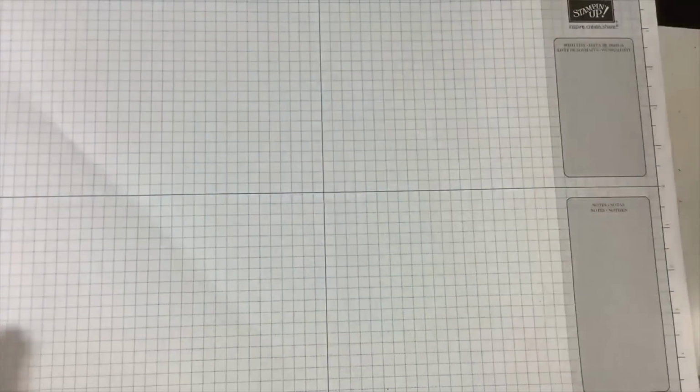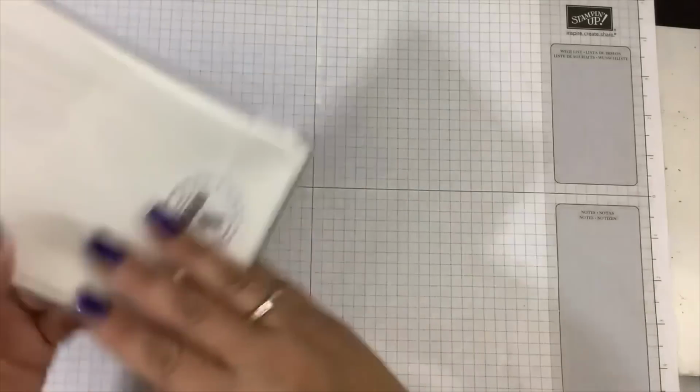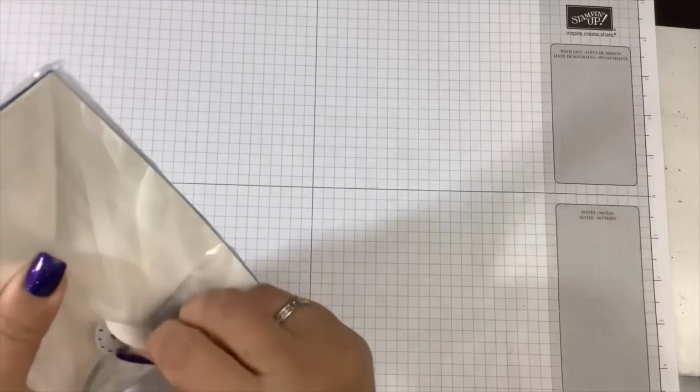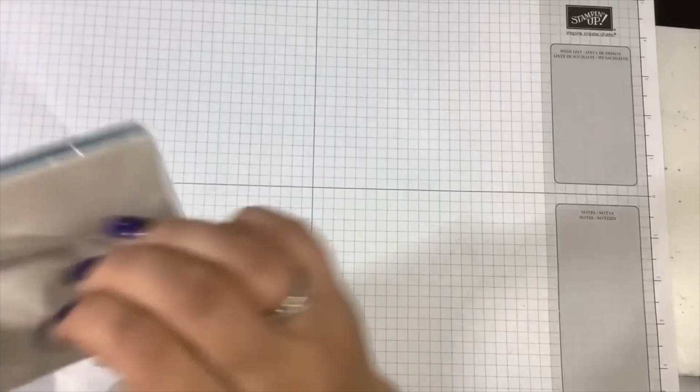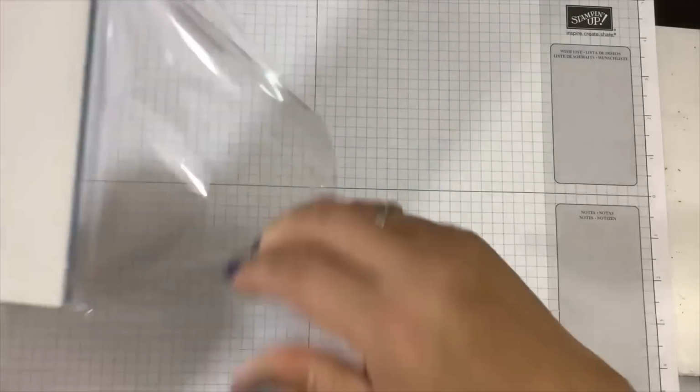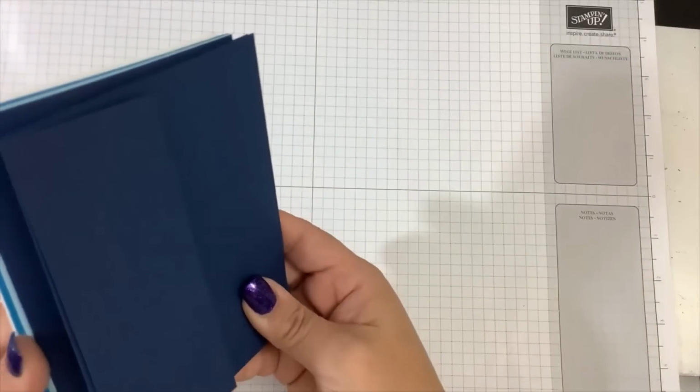Okay. I don't normally order too much from Simon Says Stamp just because, again, I don't like to pay for shipping, but sometimes it's worth it. So in this case, they have their own envelopes on sale now. I was ordering my envelopes from My Favorite Things because they had a really good value on multicolor packs of envelopes. And so now I picked these up from Simon Says Stamp.